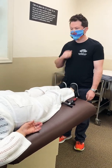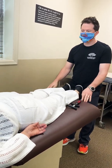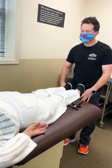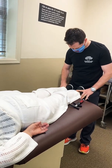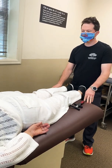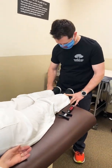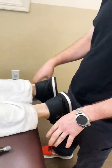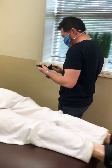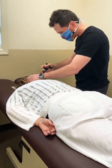Lift your head up and down. Move your chin down to your chest and relax. Press your face down into the table. Turn your head to the right and move your chin up away from your shoulder. Move your chin down towards your shoulder. And turn your head to the left. Back to the middle. So in this part, we're actually working on the neck.